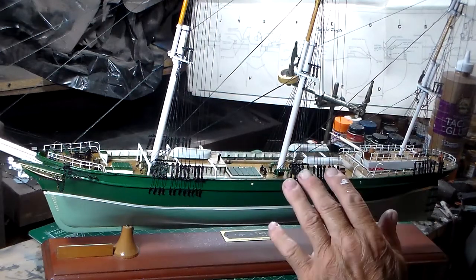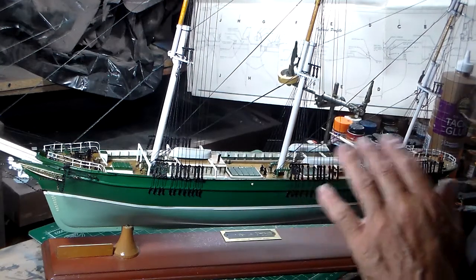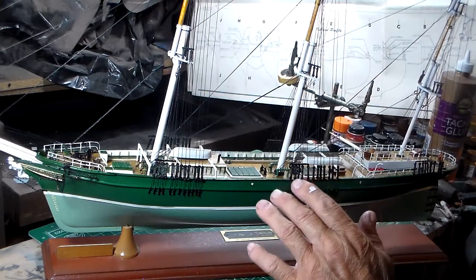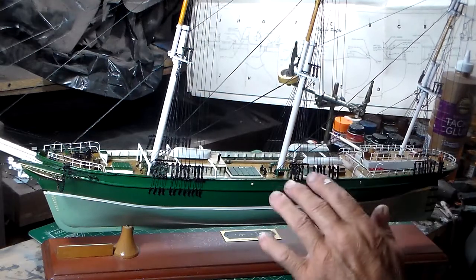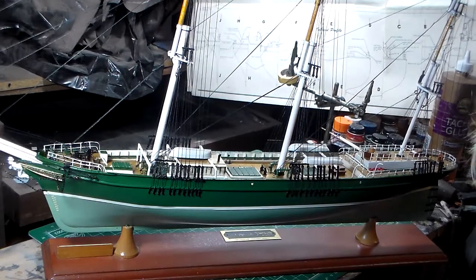But this thing was started about 20 years ago. It needs to get done. She's getting there. Close, no cigar, but she's improved immensely from 5 days ago, and she's shipshape now. She's starting to look like a clipper.